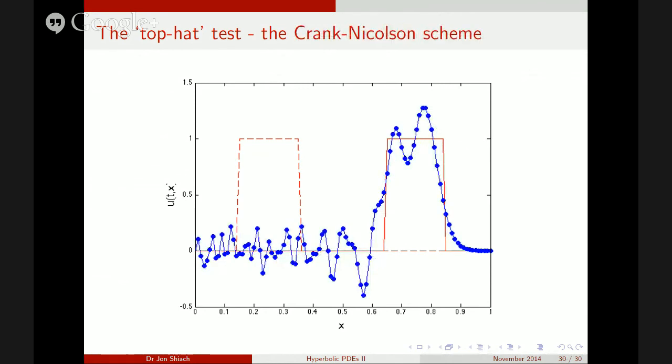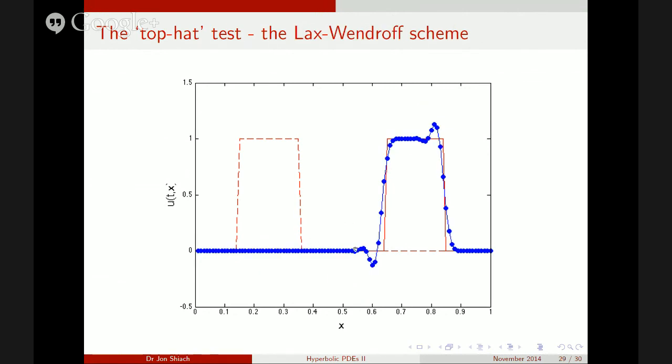Unfortunately, the Crank-Nicolson scheme does suffer. Okay, this one is oscillatory. Where do these oscillations come from? They actually come from the second order approximation of the first order derivative. So the reason why our first order schemes didn't have these oscillations is because they were first order. Second order schemes had these oscillations in. So what we can do is use the Lax-Wendroff scheme, but only use a first order scheme around where these little oscillations are going to occur. Okay, and that's called a TVD method.